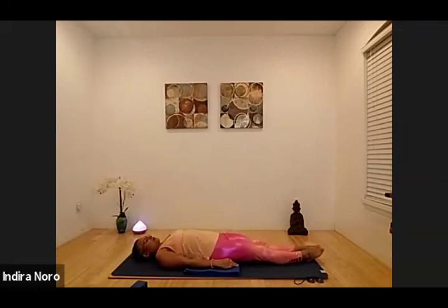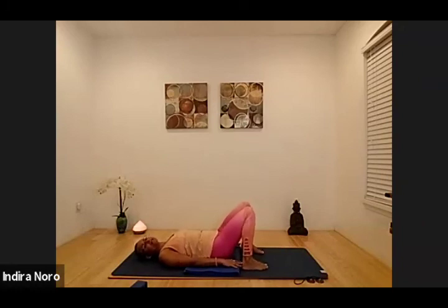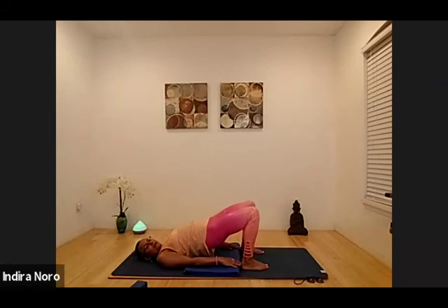So we are ready for our bridge pose. So bend your legs. Have your fingertips so that they touch your heels. Your feet are hip distance apart. Raise the hips up. Roll your shoulders underneath you.